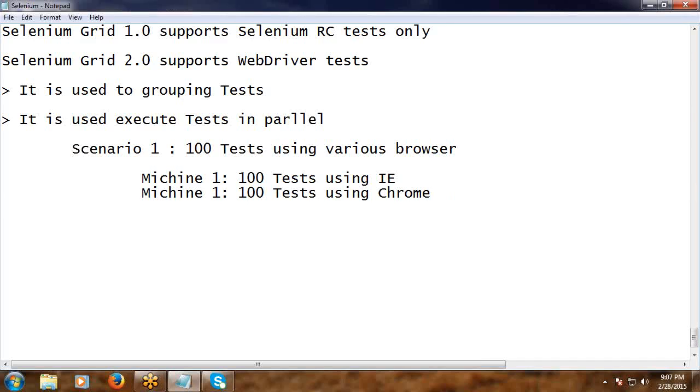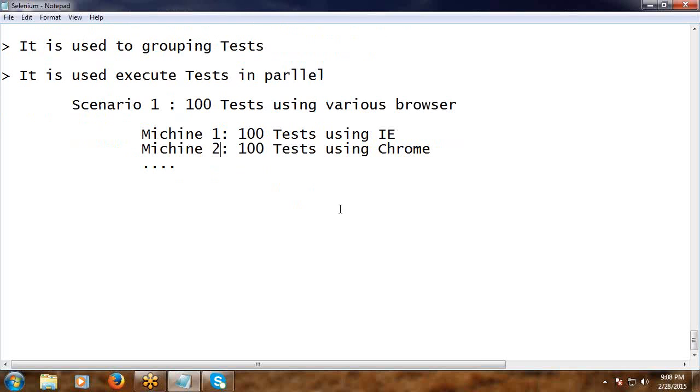Getting the point, Kamal? Understand this concept? Observe. Suppose we have 100 tests. As per customer requirement, we have to execute all these tests on various browsers, 5 different browsers.